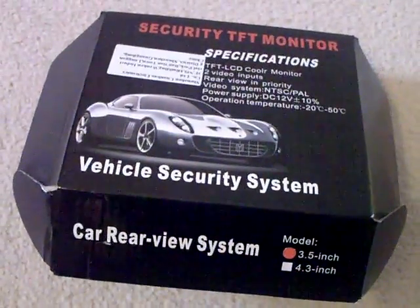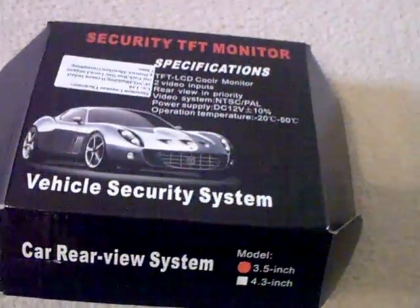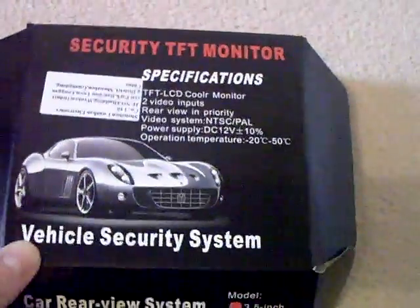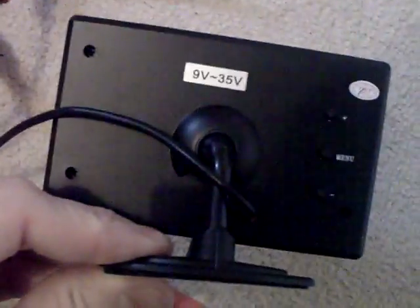Hello YouTube, PsychoFox here. Welcome to the latest in my Reddant Gameaxe restoration series of videos. As you can see I've got the LCD monitor — it cost me £14. Really, really basic stuff. It's quite flimsily made, which is actually quite good because it's quite easy to take apart.